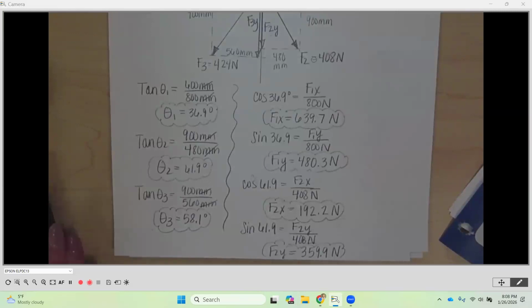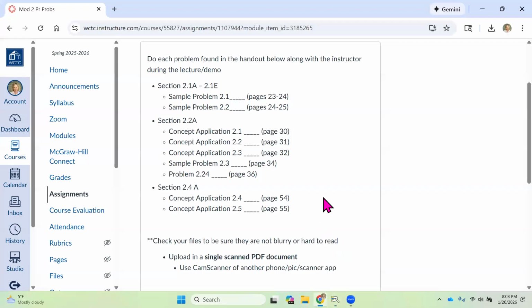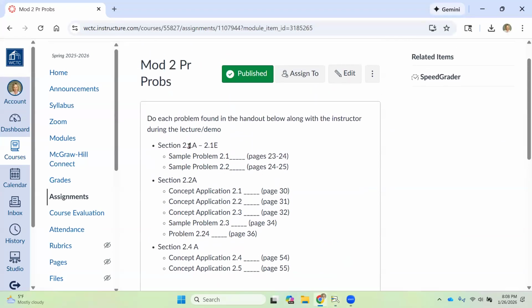So for tonight, let's take a peek at where we are at. If we look at, I have our practice problems here, all right? What we have done is we have done the practice problems through concept application 2.3, okay? We got started on problem 2.24, okay? That's what we just got done with, but we still have more to do to finish that one up. So we basically have 4 more problems as we look here to finish up the items that we're going to be looking at here in Module 2, and we will be doing that the next time that we're together.